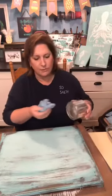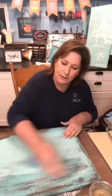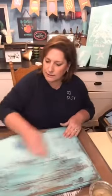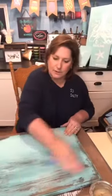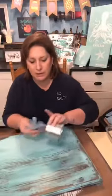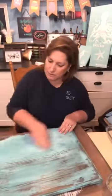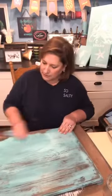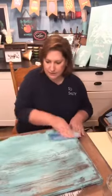So how is everyone surviving COVID-19? Everyone's shut away and isolating. It looks like we'll have some nice weather, so at least on an upside we can get out into the gardens and do some of our spring cleanup as soon as it dries up a little bit out there. We have a little bit of rain in the forecast coming up.